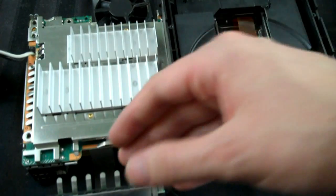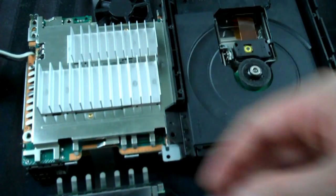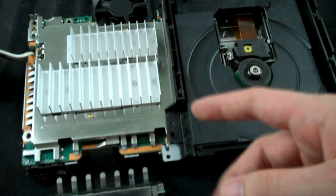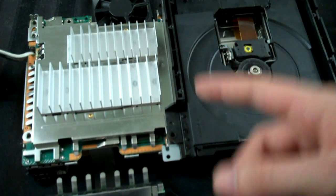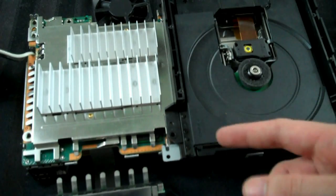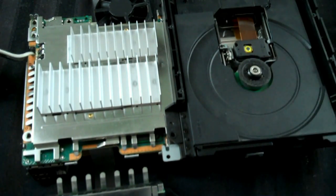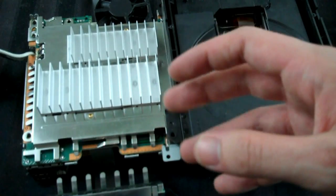Now, here's the problem, of course. You have to plug it in, which is very dangerous since the system is all open and exposed like this. So if you are a kid, if you are under 18, do not do this without a parent. Make sure they're doing this for you, or they've given you permission to do this. Seriously, don't risk it. If you're an adult, just be very careful, okay?